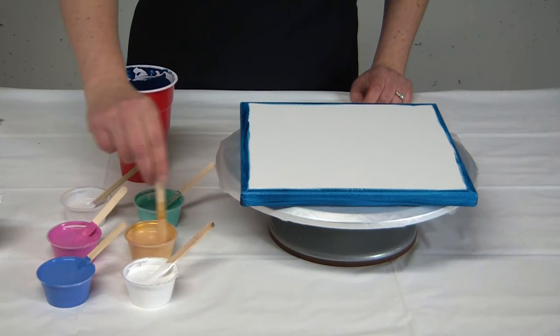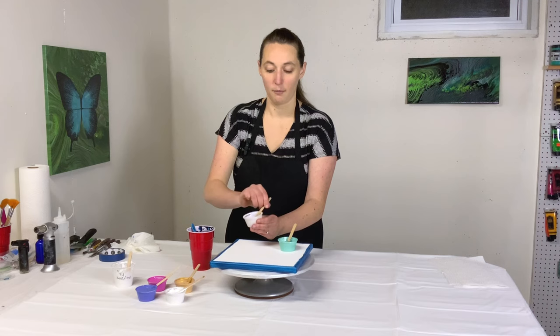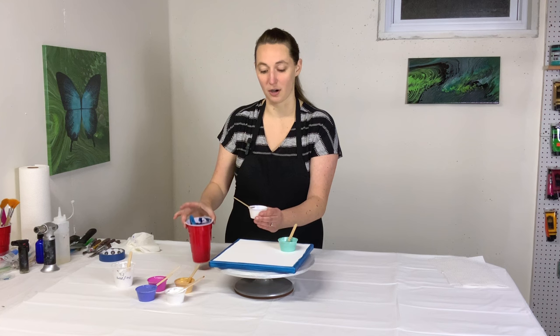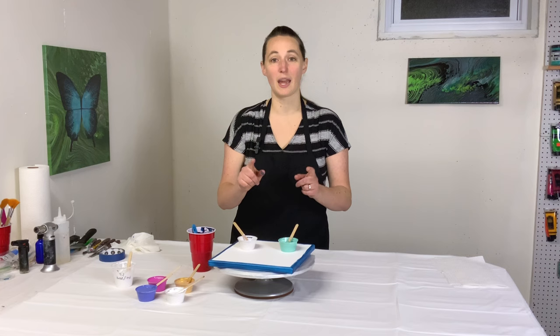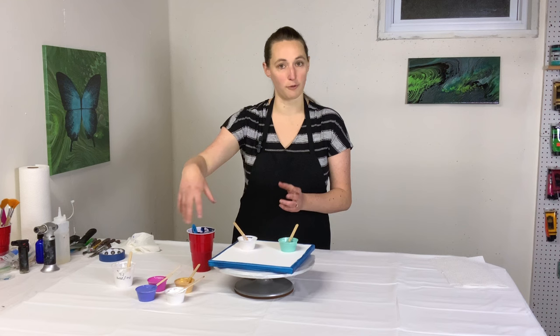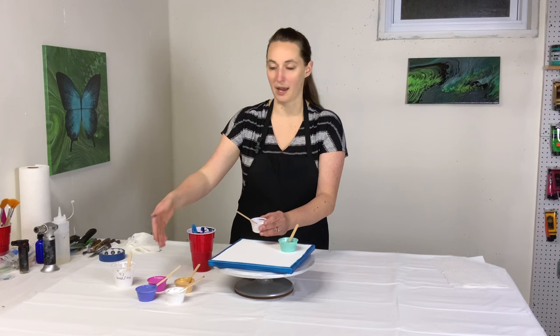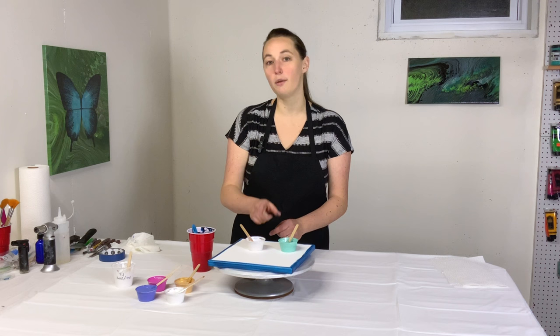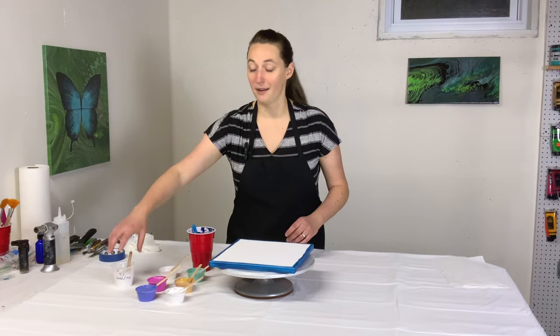My base color is that dark navy, then I have white, gray purple, and a light magenta — I'll have all the details in the video description. I also have a metallic gold and two TLP pigments: sea glass, which is beautiful, and an interference pigment that looks white but shimmers a baby blue / purplish light blue over black. To mix up these pigments, I used Liquitex Basics gloss gel along with the pouring medium — about one part gel to three parts Floetrol mixture.